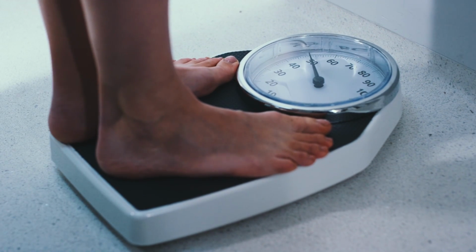Now, I mentioned you're going to need to make adjustments over time because your weight loss will eventually slow down and even stop, even if you're still eating what was a calorie deficit for you at the start of the diet. This is totally normal and happens because when you lose weight, well, lighter bodies need less energy, and there's also some metabolic adaptation to dieting. This just means your metabolism slows down a little to compensate for the reduced calories.